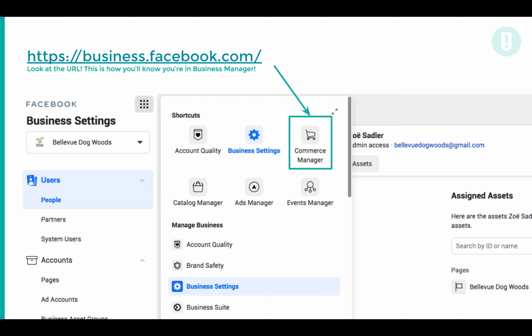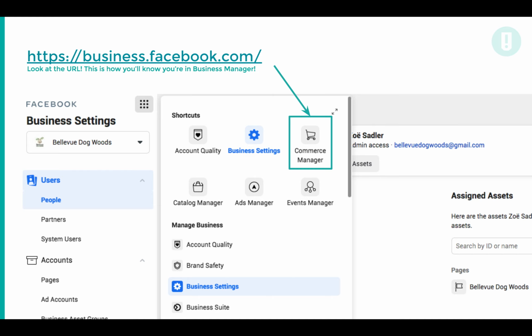Now, look at your URL. This is how you will know that you're in Business Manager. I could go on a whole other tangent for probably 20-30 minutes about Facebook and all of the changes that they've made behind the scenes to your admin rights and privileges and what that looks like for you on your computer. But when you are logged in to your desktop or your laptop, not a mobile device, please look at your URL. If you are at business.facebook, you are in the right place. If you just see facebook.com/ maybe your page name, you're going to want to make sure you're in that business admin. That's where you're going to see all of these prompts.